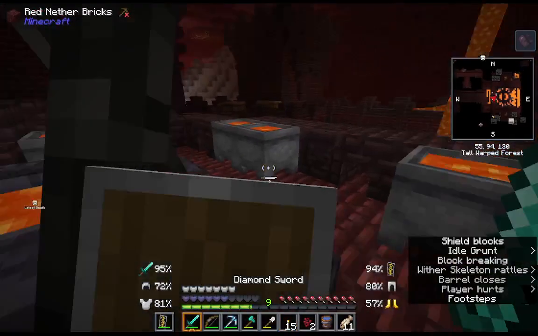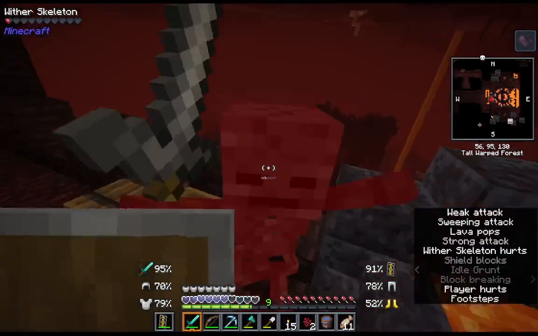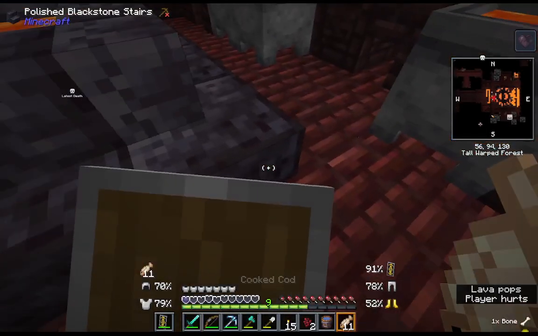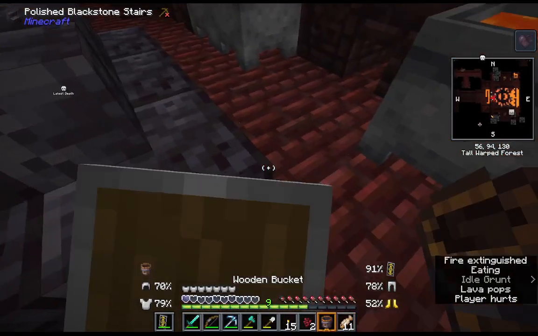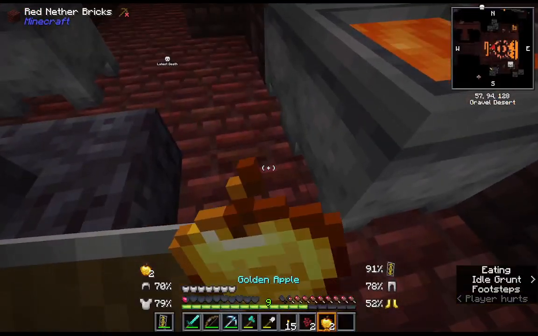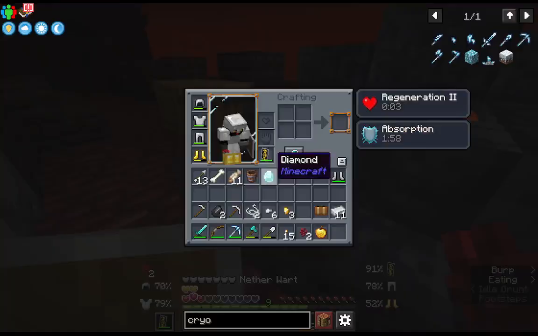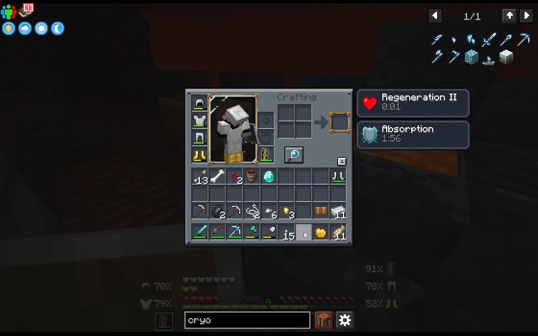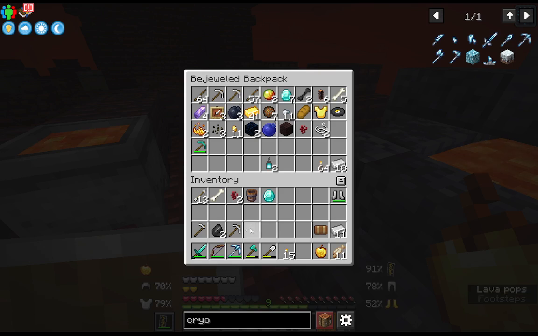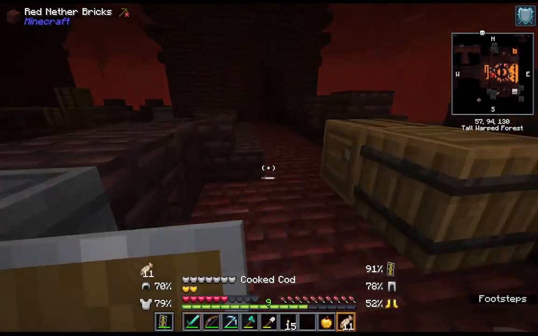Ow! Okay. Please. Oh my gosh, bro. We're trash. Yo, what the heck? This guy came out of nowhere. He pressed me. And I got scared. Yo, he pressed me. I feel bad, bro.